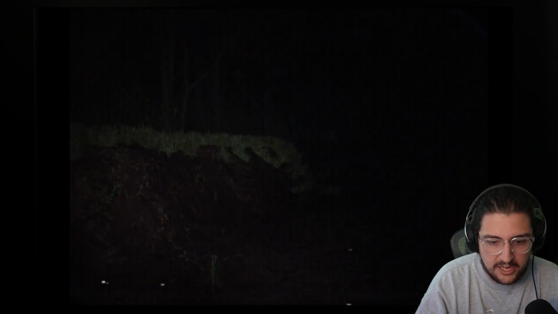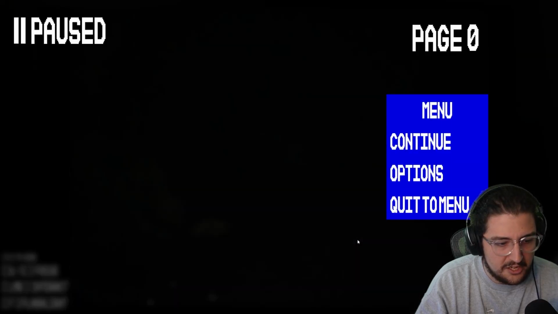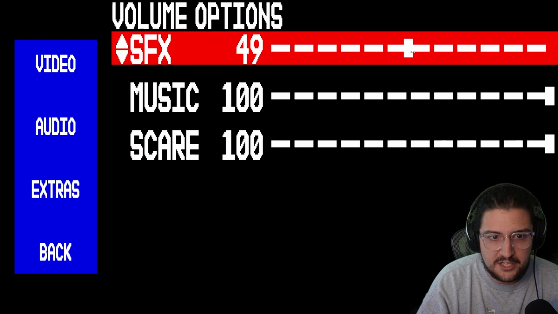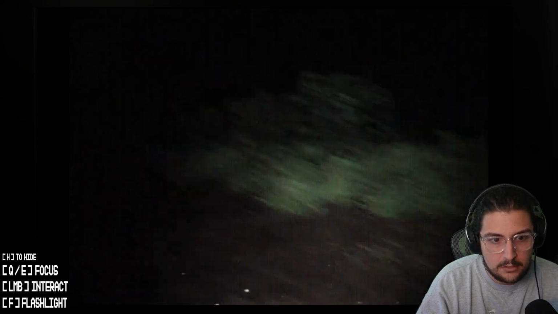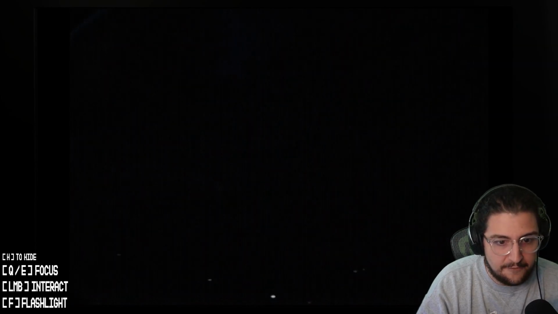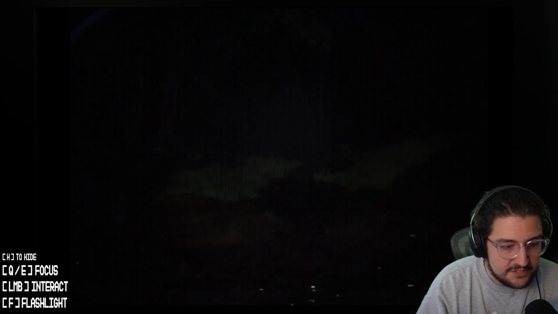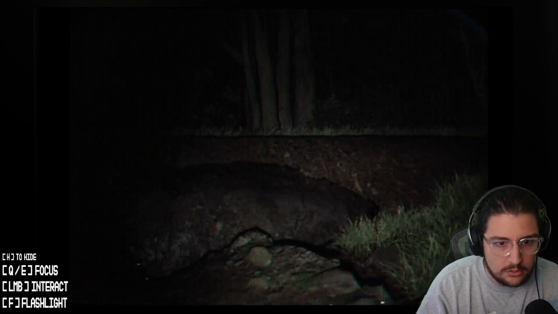Are they letting me control? Okay, I can't control yet. This kind of collect 8 pages. Where's the audio at? Menu. Options. Audio, music. Oh, sound effects at 0. Heck no. Where is he? I don't even see him, bro. F for flashlight? That's my flashlight? Oh, no. They're not giving me no kind of control. Okay, left mouse button interacts. F is the flashlight. Q and E to focus. Oh, I can zoom in and out? Okay, cool.